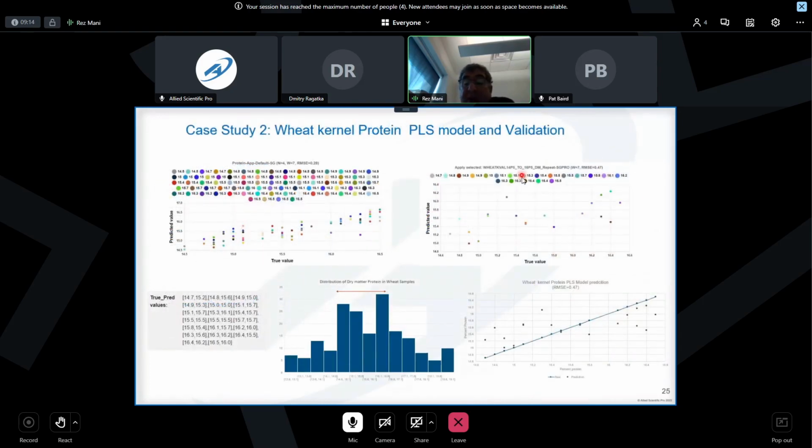And then finally we came up with this PLS model that gave us a RMSE of 0.47%. So these are predicted versus the real. So the line shows the real, and these are the predictions. So he had actually originally given us a larger range, 12.6 to 19.1, but we only used this central region because we had enough samples to do the modeling. In other regions, we did not get good results because there were not enough samples. And it was hard to get these samples in other regions.